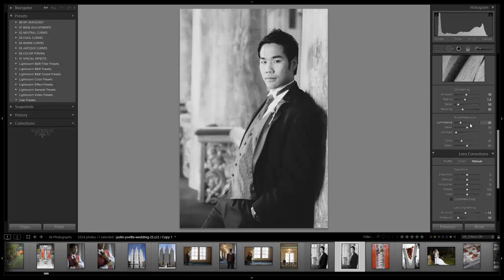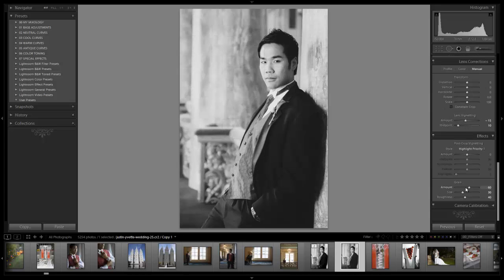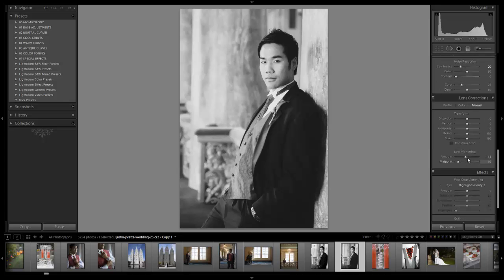If we wanted, we can modify noise reduction, because we are adding grain, so it doesn't really matter that we're reducing noise. But we're also adding grain in our effects, and that's what that grain preset did. So we added 60, size of 30, and roughness of 40, and that gives us that nice film look. We also pulled in a little bit more of a vignette just to strengthen the darkening on the bottom and the top of the image, but look at how natural it still looks.